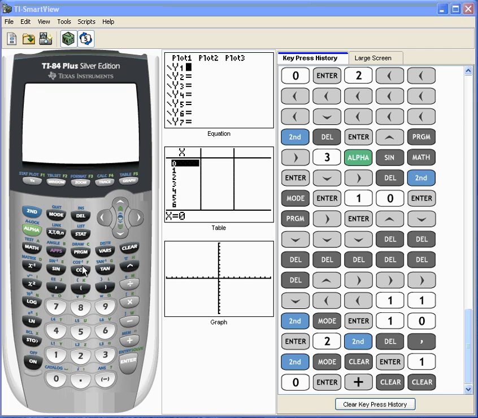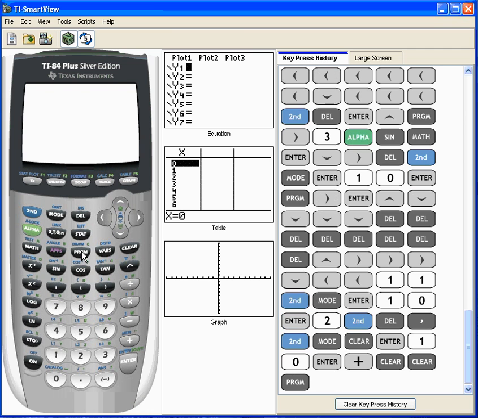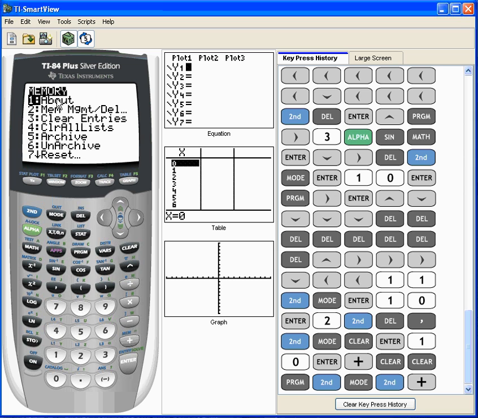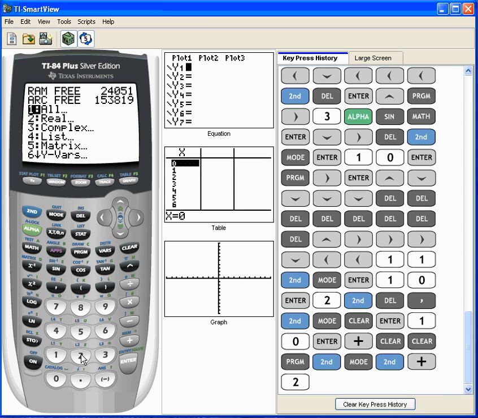But starting at the very beginning, to get to the program, I just hit the program button and you'll see there is an existing program there. So I'm going to show you how to delete a program in case you misspell it and you want to start over. You can do it like this. So I'm going to quit out of it, and then I go down here for the memory. That right there above the plus sign, I do second, hit the memory, and it's under memory management and delete. So I press number 2 for that.